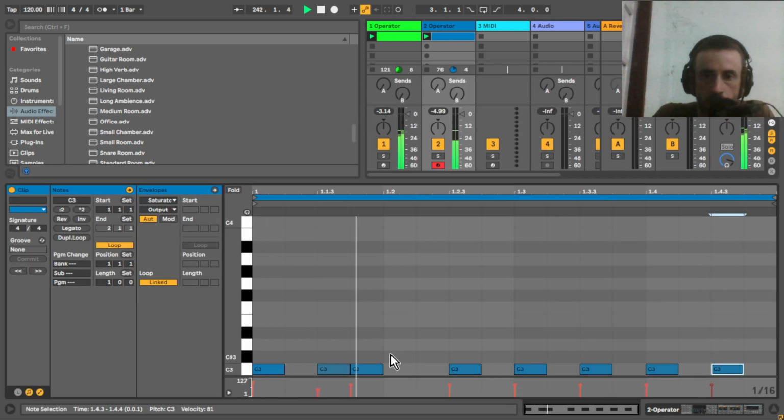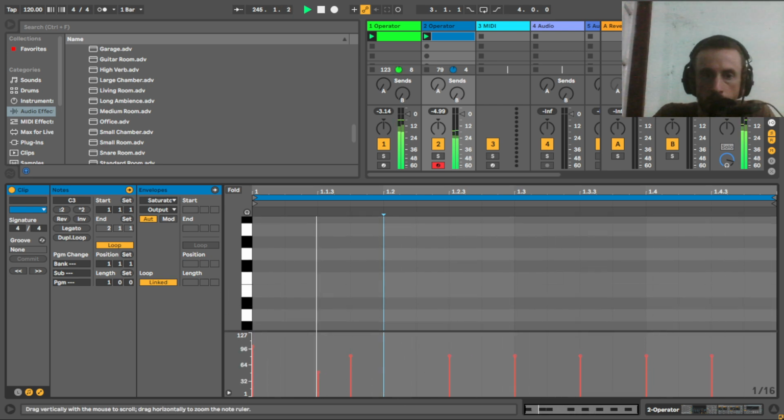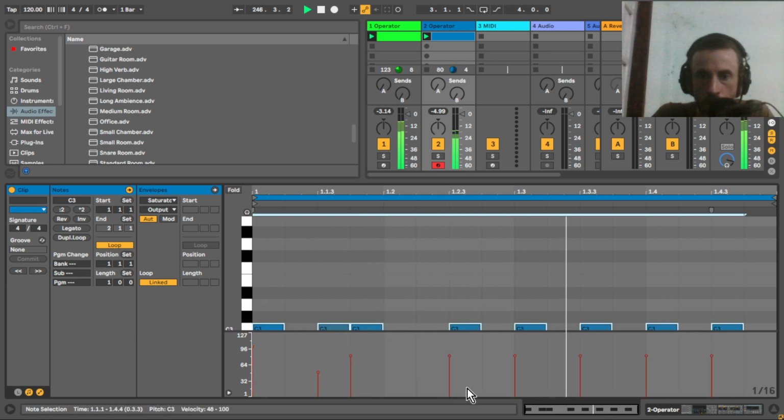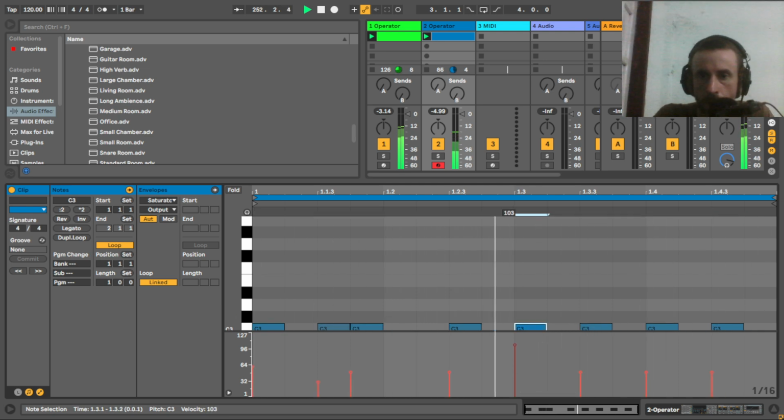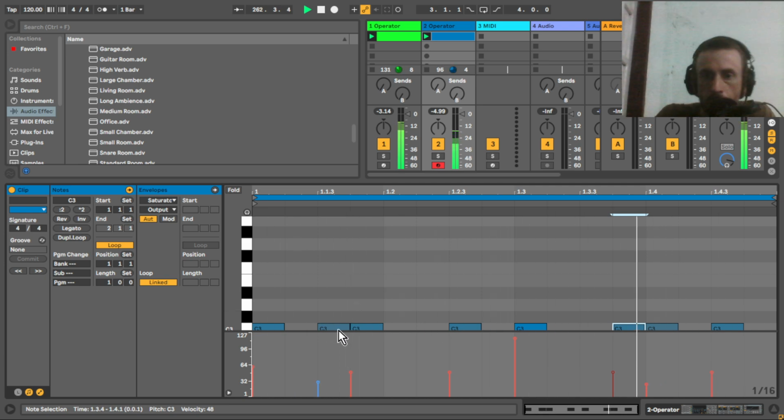Let's go in and fine tune the velocity settings here. Nice.